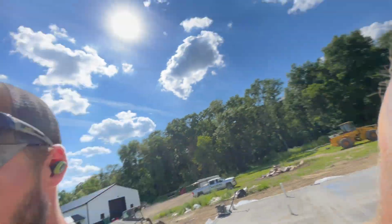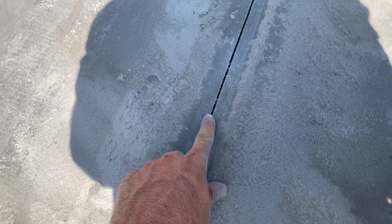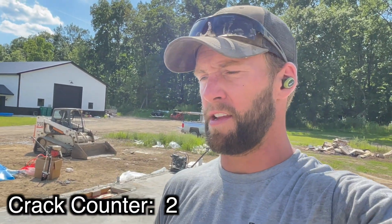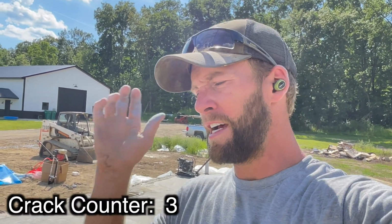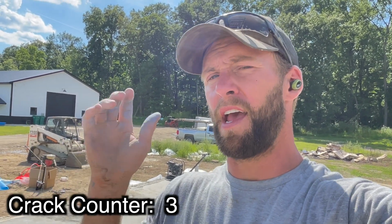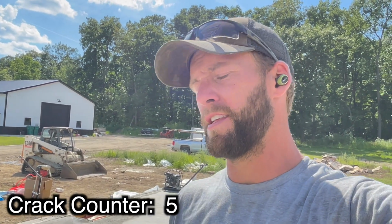Everything went fine. If you're a concrete guy, you can see that it's pretty amazing how little chipping after 3 hours. So the point of these saw cuts: all concrete cracks, and we want it to crack straight and control where it cracks. So that's why we cut these lines in here. It weakens the concrete actually, and if it is going to crack, it will crack in these saw cuts.